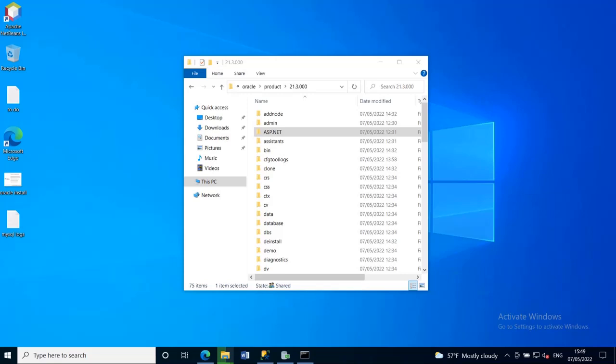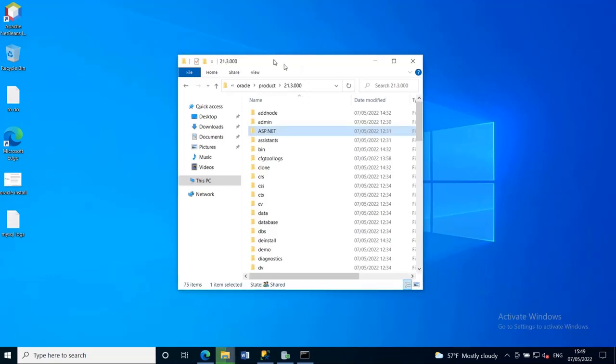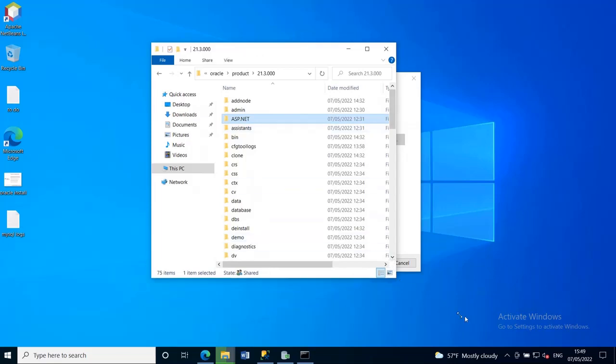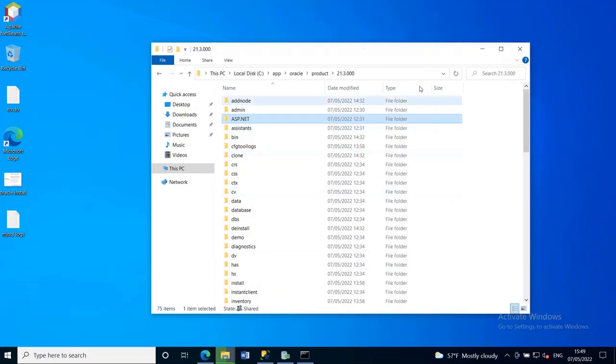Now, where is the TNSNAMES.ORA file located? If I look to my installation of Oracle database, this is the home folder for my Oracle database. It's C:\app\Oracle\product and then 21.3.0.